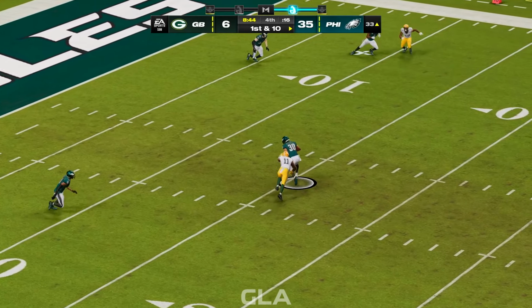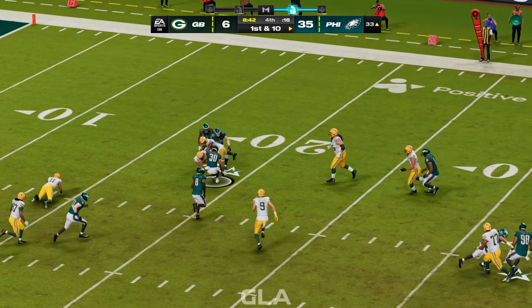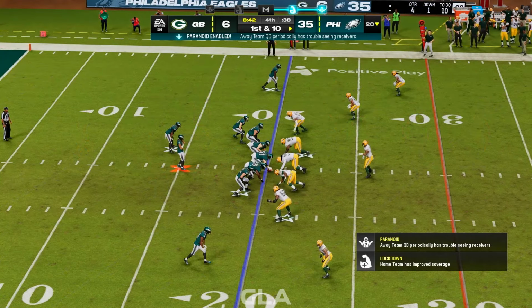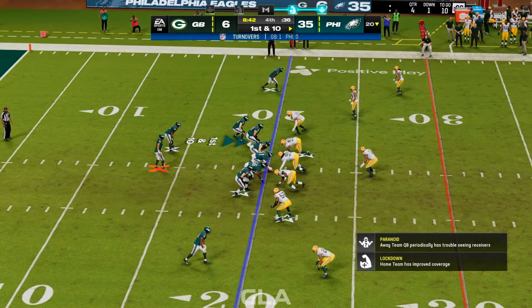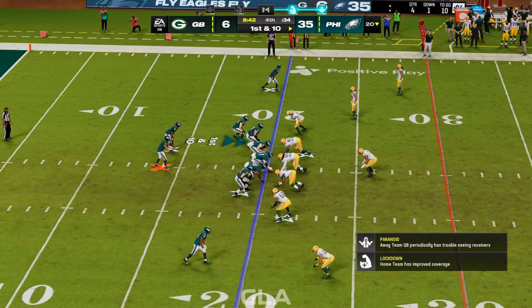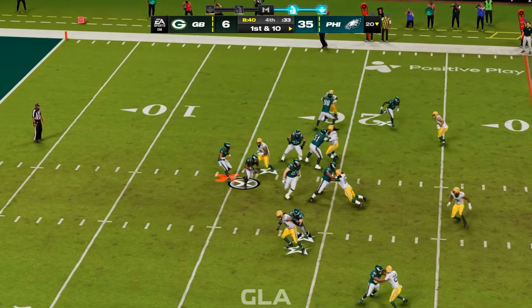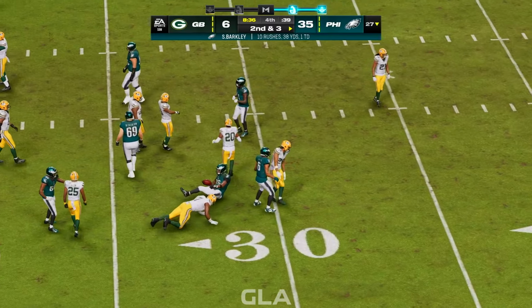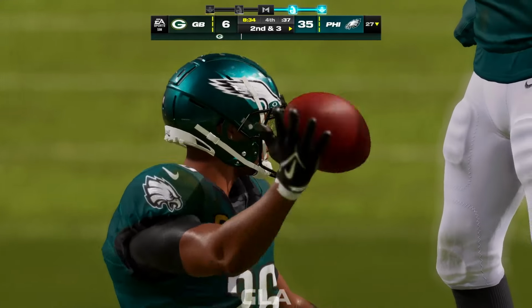All right, rifles one, and that's going to be intercepted. And the Eagles are going to take over once again with a football at their own 20-yard line. A first down carry for Barkley. And he's going to get seven out of this before being taken down at the 27.